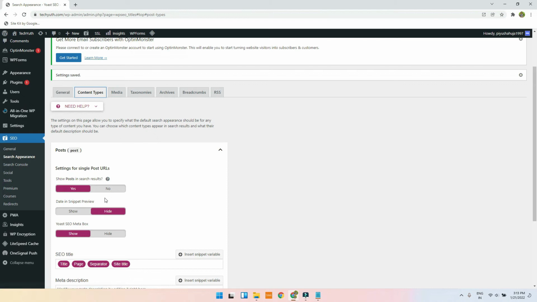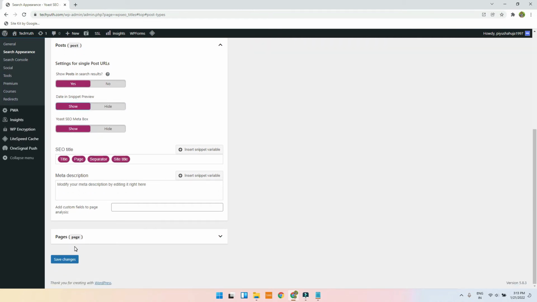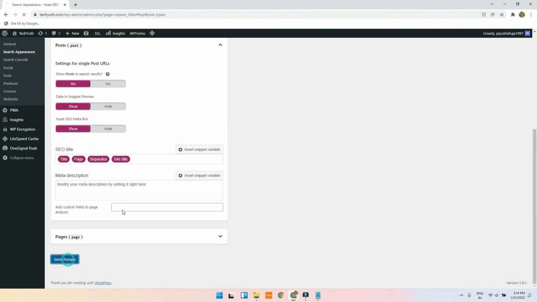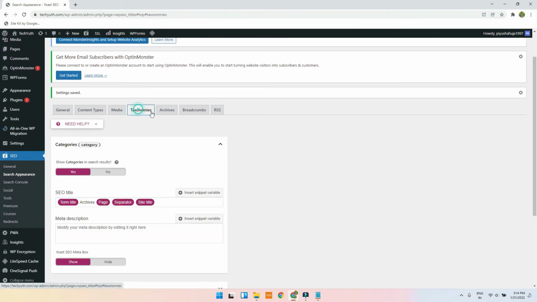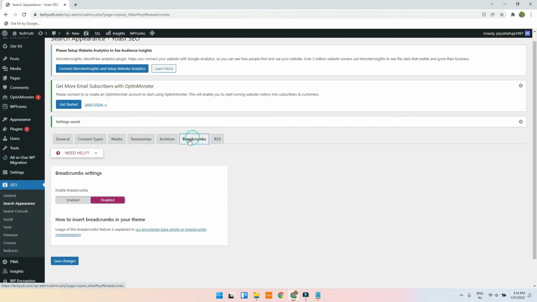the content types. Here I will show data in snippet preview, so just show it. Okay, it helps to rank your page on the first page. So just click on save settings again, go to media. Okay, everything is fine here.